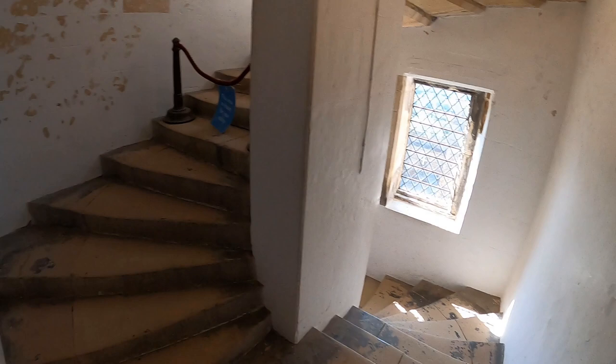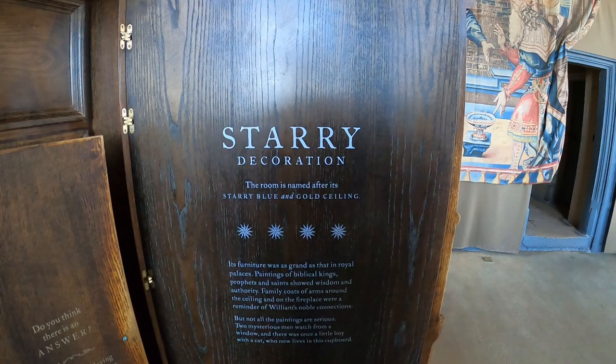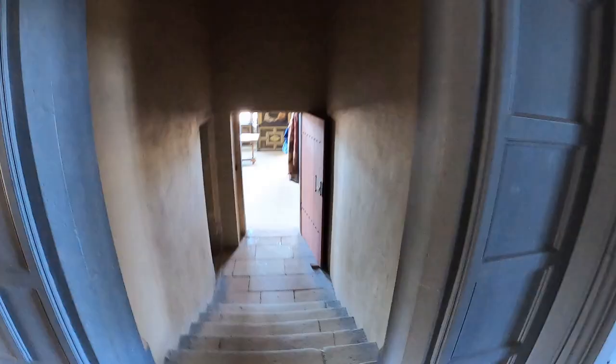We can't get up there. I think we might have seen all the rooms up here in the small castle. You can't get in that many because it's actually got chairs in, because we used to do weddings in here, and all the wedding chairs are still in. Yep, that's everything up here in the small castle. Definitely worth seeing.